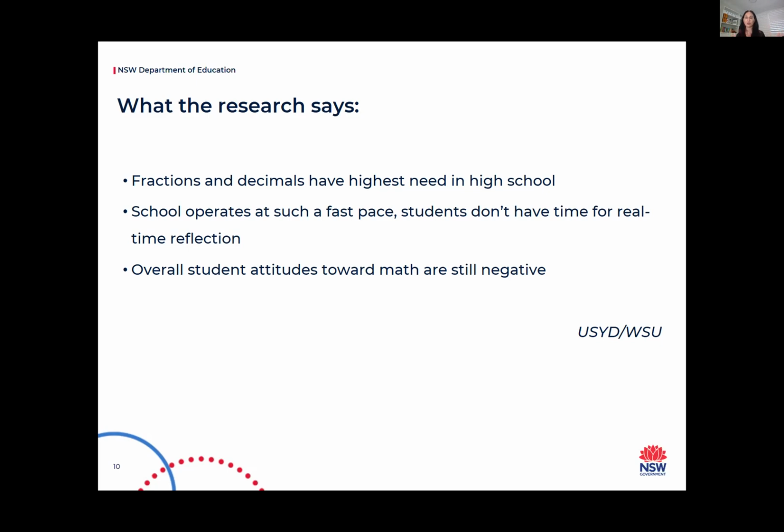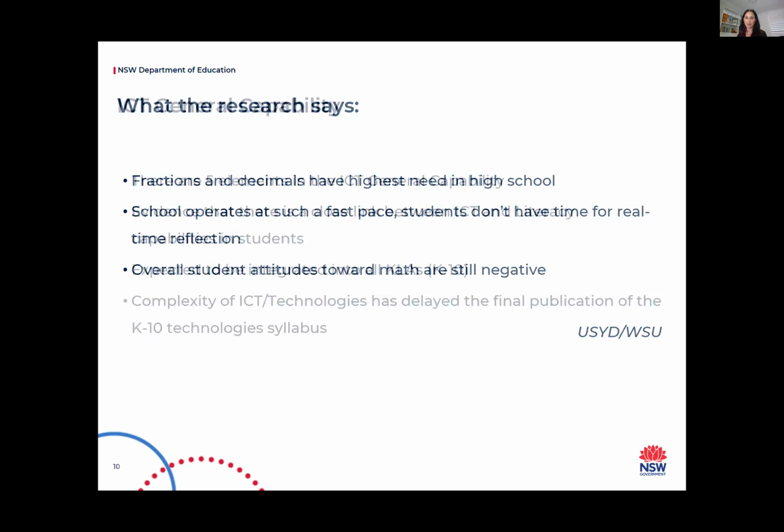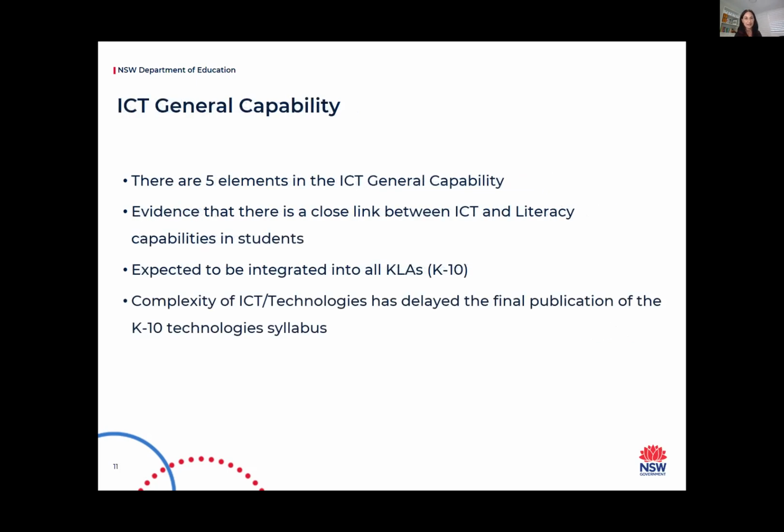Okay, so now that I've talked about all of numeracy, progressions and whatnot, let's look at the ICT capability. So the ICT capability, there are 5 elements that we need to look at, and I'll show you what they look like in a minute. And there is a ton of evidence that shows that there's a massive link between ICT and literacy, which is awesome. But unfortunately, there is absolutely no data that shows us if there's a link between numeracy and IT. So that is a downfall, and I'm assuming that the reason why that information isn't available is because we wouldn't know how to capture it.